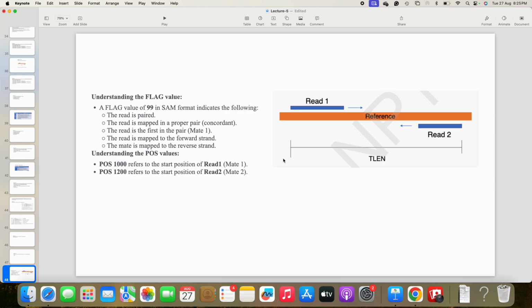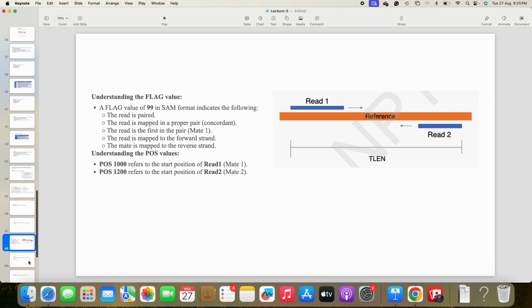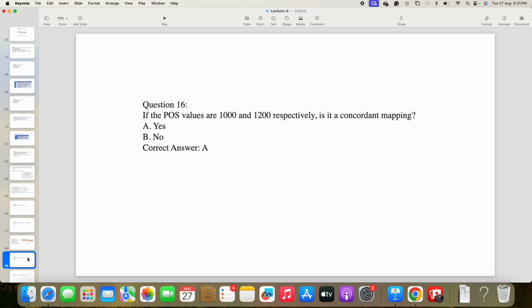So we can intuitively say that it is a concordant mapping, not a discordant one, because the read 1 position is lower than the read 2 position, and there is a difference of just 200 base pair between the two. I hope this question is clear.